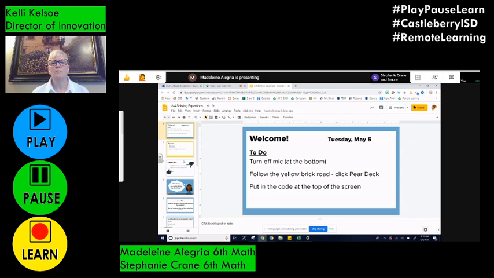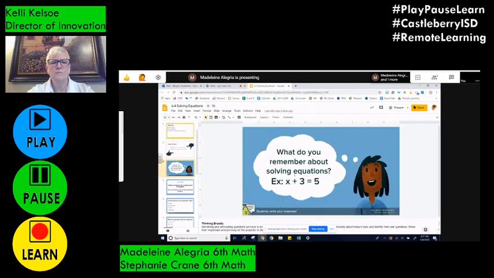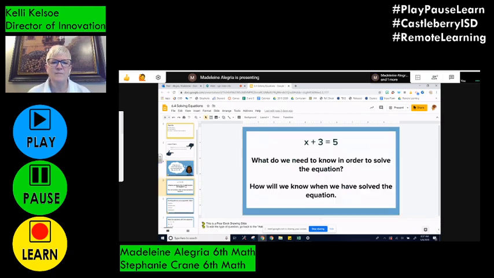So I pulled up one of our PearDecks from this past week. All of these slides are just regular slides that the students have no interaction with. They're just normal slides. When we get to this, this is actually a student response. So when they have it popped open, they're able to type in their answers. And this is great for remote learning because we're able to see the things that they remembered, but they're also able to get their thoughts out before having to speak out loud on camera. So this has them be comfortable.